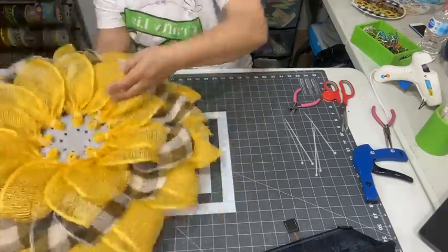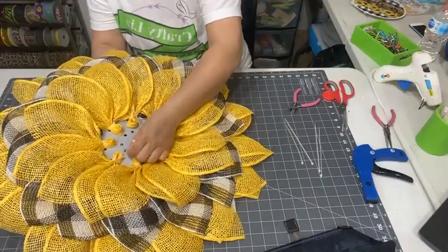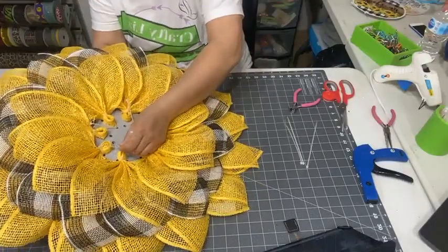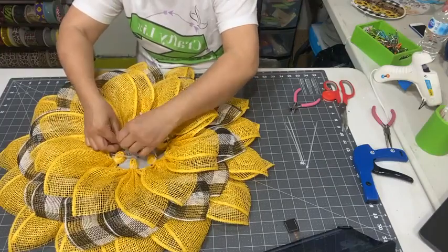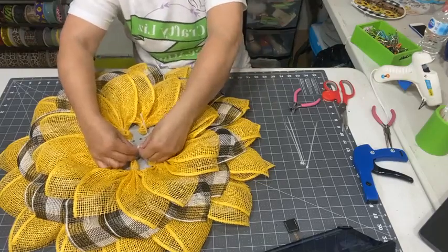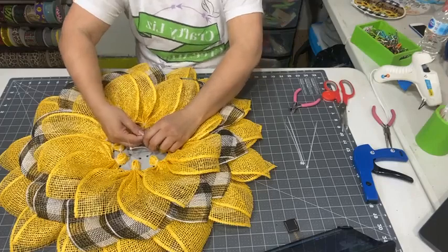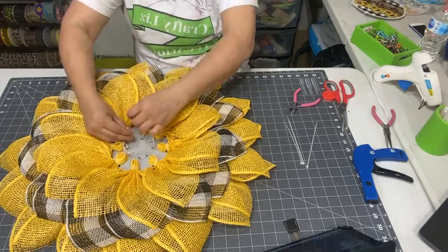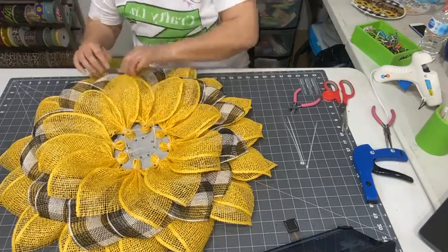So we'll put, I don't know how many we'll put. So we'll put four. Let's put four to see what it looks like. Close those up. Because I did add four more petals on the other welcome one that I made last week. I did add four more in there, just because I had four left over and I didn't want any leftover mess, so that's why.